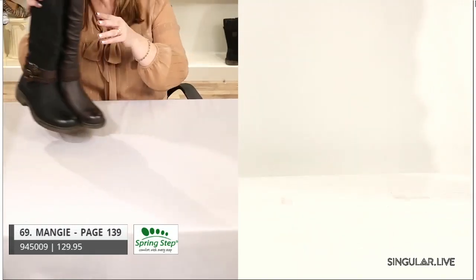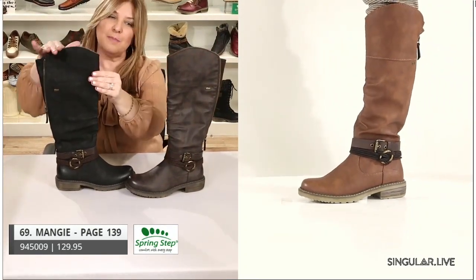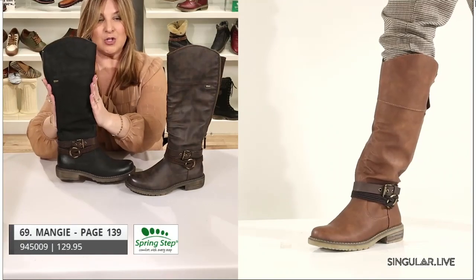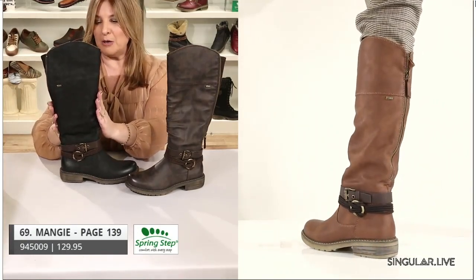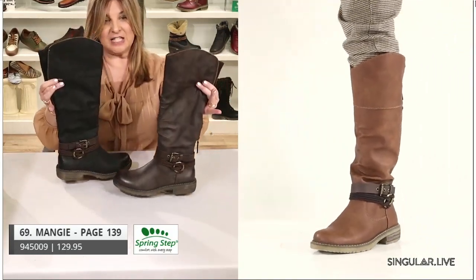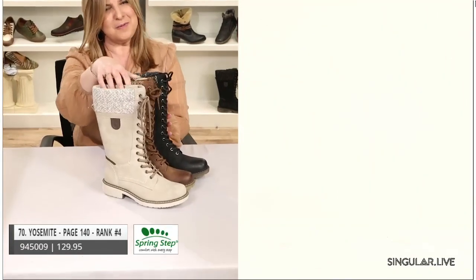Now something a little taller — here's the Manji. There's our extended calf, and I love the top line — not straight across, I give her curves. She's curvaceous! A really great staple, just a really nice smart high boot. Water-resistant and looking this great at this value — it's a no-brainer. That's our Manji.